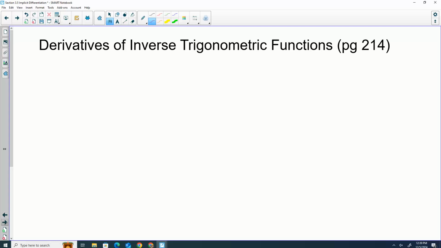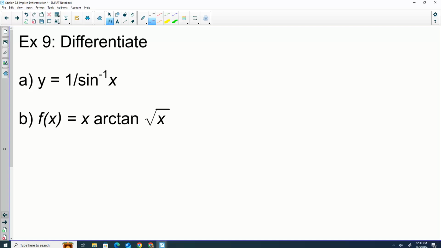Now we're just going to do a couple problems on how to use these formulas, and then we'll be done, and the rest of the time is for you to work. So, if I ask you to find the derivative of y equals 1 over sine inverse of x, if it's written like this, to do the derivative, I would have to do a quotient rule. We could also write it as a -1 power. Would you guys be okay with that? Yeah. So this is the same thing as saying sine inverse of x to the -1 power.